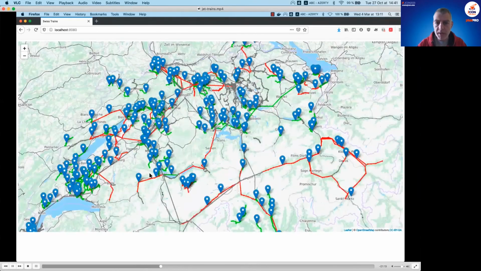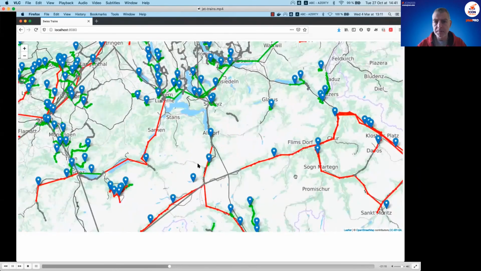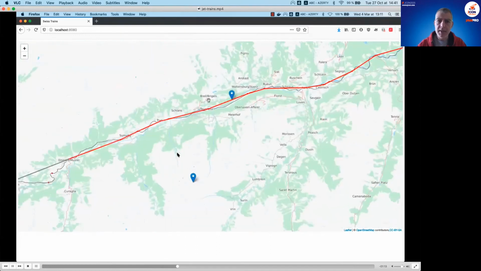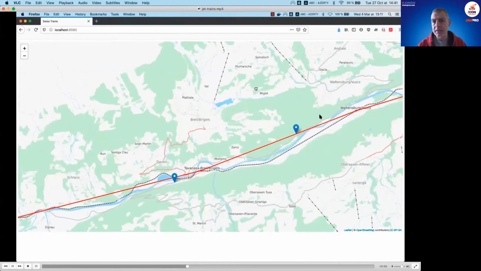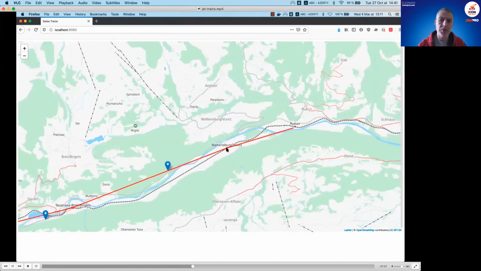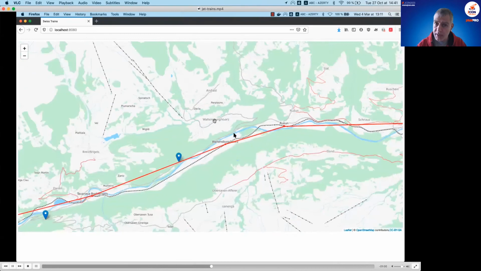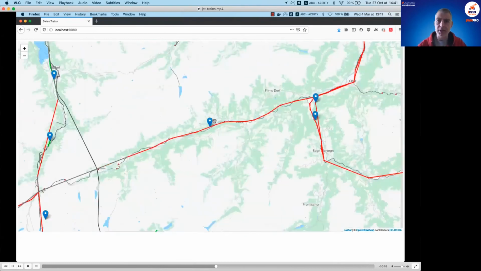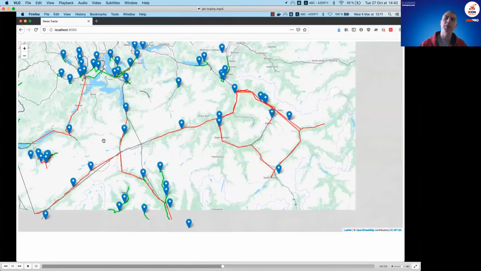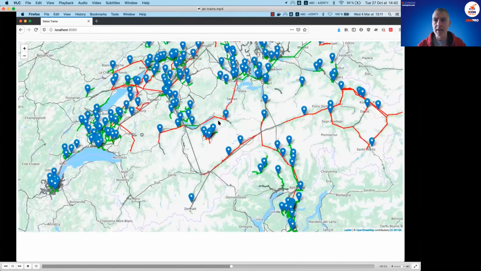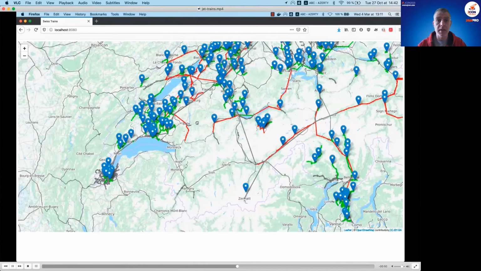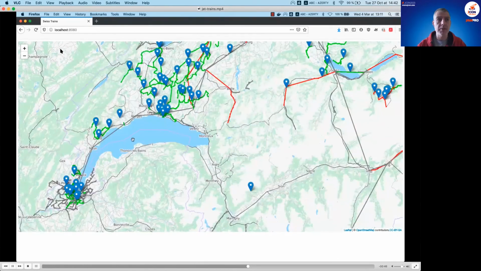You can see them moving all over their routes. Another issue that I have is I only have the GPS location, so sorry, the longitude and latitude of the stops themselves. So I need to draw a line between them. You can see they are not running exactly on the exact roads, but it still gives you a pretty rough idea of how it could look like. And this, I believe, is a pretty cool data visualization example.